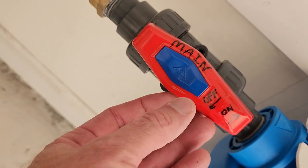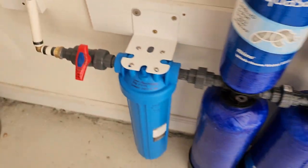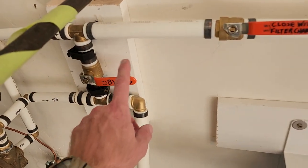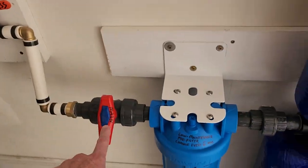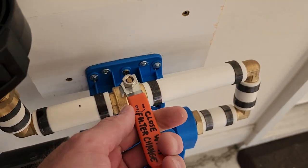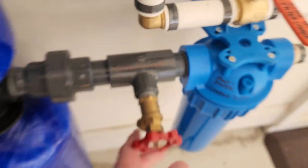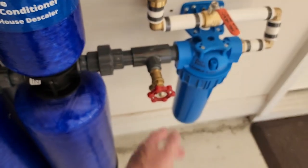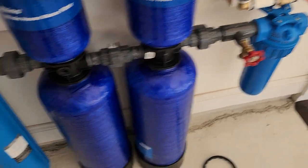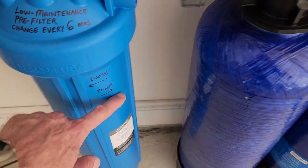You come here. This is off that way, so you go here. Now water is off to the whole house because the bypass is off, that's off, and then close with filter change. And then you need to use this pressure vent to let all the water out in order to let the pressure out, and that way you're able to unscrew this because you're loose and you're tight.